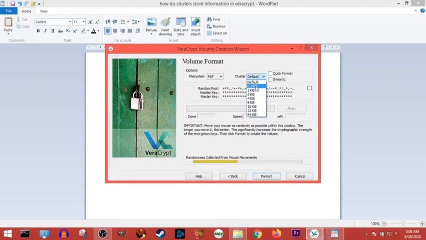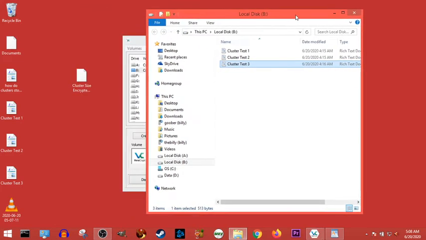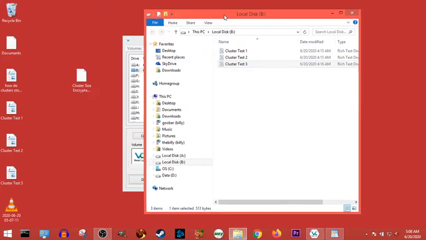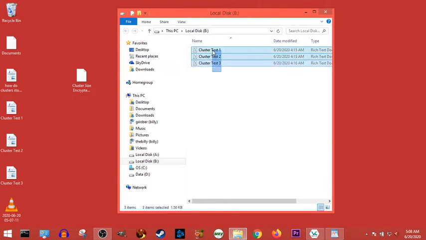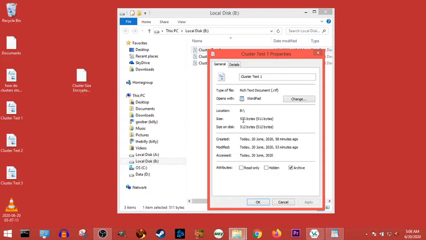So if I create an encrypted file folder, say of 0.5 kibibytes, which I have done over here, let's take a look at this. So I've created an example cluster size, and I have three written documents. Now, if I go here and I take a look at properties, you'll see that it's precisely 511 bytes.